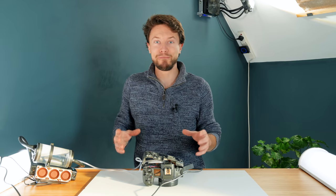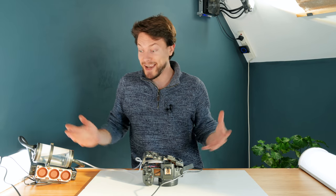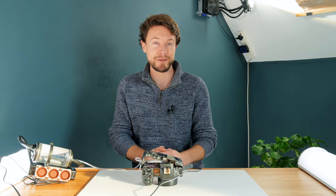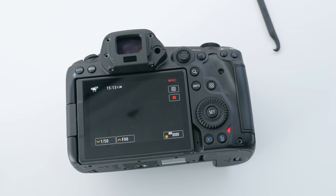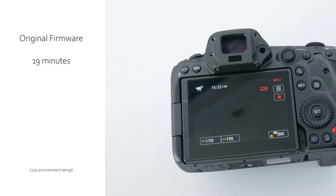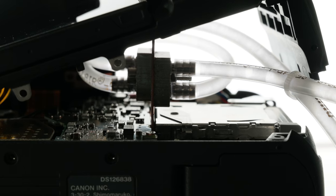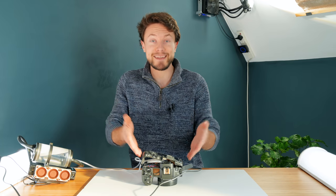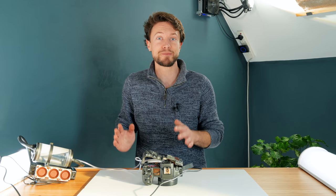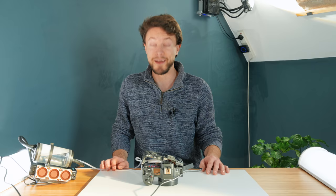The camera has now been recording for over four hours with no sign of any overheating — not even a warning on the screen. This cooling solution is allowing it to record for apparently an unlimited length of time, and I think it's that firmware update that made all the difference. To confirm it wasn't the firmware update alone, I did subsequent tests with the camera back in its original state, and even with the firmware update it could only manage an extra six minutes of 8K recording before overheating. So the water cooling definitely does its job. Now we need to trim this down so it's a lot more elegant, because being hooked up to all these tubes is not exactly practical.